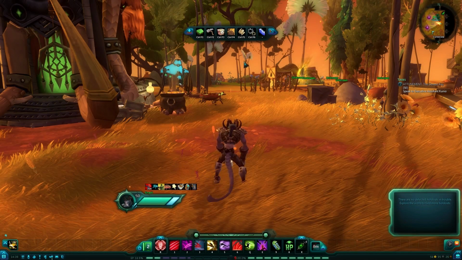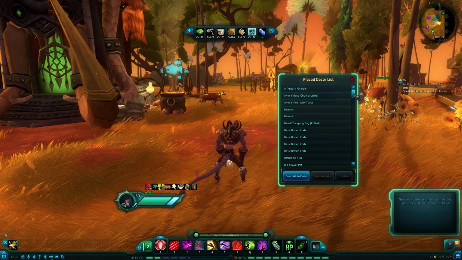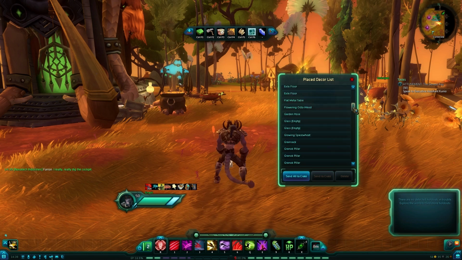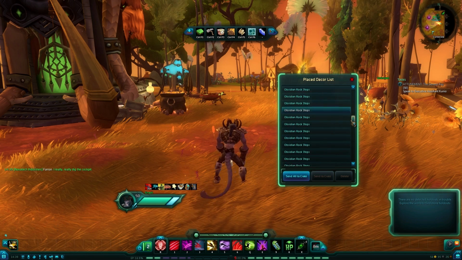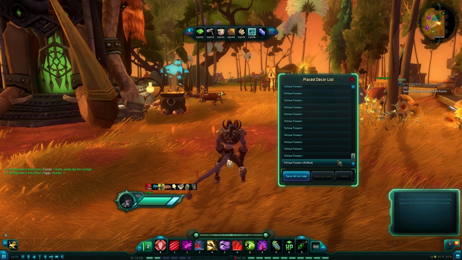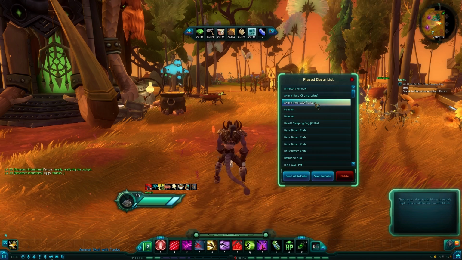The fifth menu is a placed decor list. Here you can see what items you've actually placed in the world. Be careful with this menu. There is a button here called Send All to Crate, which if you press and then hit yes, will remove all of the placed items and put them back into your crate. This can be disastrous if you hit this accidentally, so be careful. Don't waste all those hours by hitting this button.